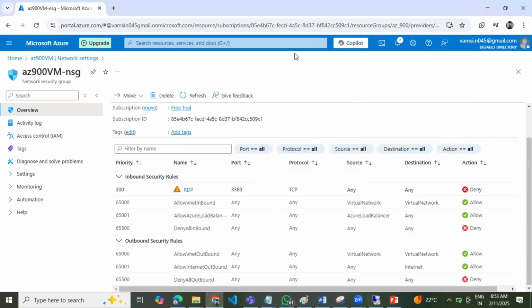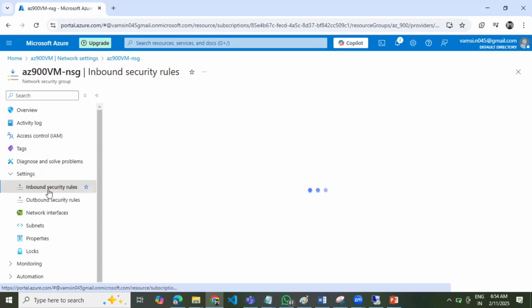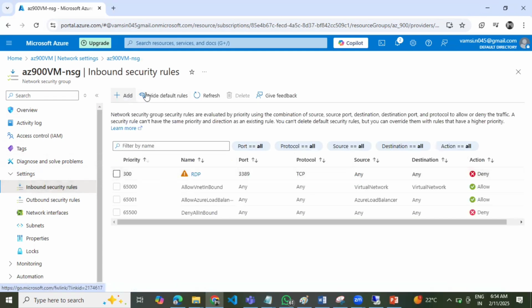And how about other security? It is clearly mentioned that the source is any. So for this RDP, we mentioned it as any. If I don't want to allow this connection from all the networks or from all the sources, but I want to update the security rule to a specific source, so that only from that particular source this particular VM is accessible, then we need to add that rule here. Let me add that now. Inbound security rules. And if you see here, I'm just making the change here only. Let me open.